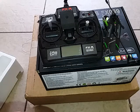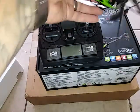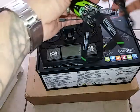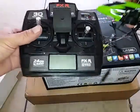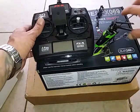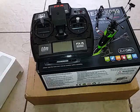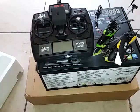So I'm going to charge this up. And I'll be back with a flight video as soon as I get some batteries and everything in this thing. So, not bad. You get this for $45, $50 basically. It's not bad. Not bad at all. I'm going to go ahead and compare it to the other helicopter, which is the other hobby grade one by Horizon. So, let me grab that one.